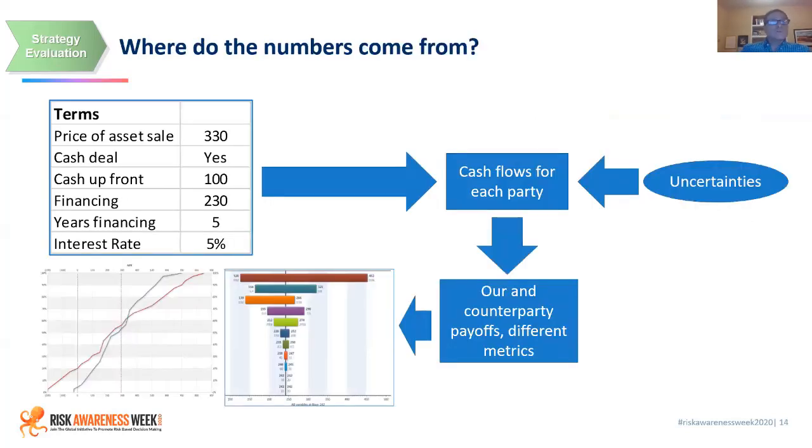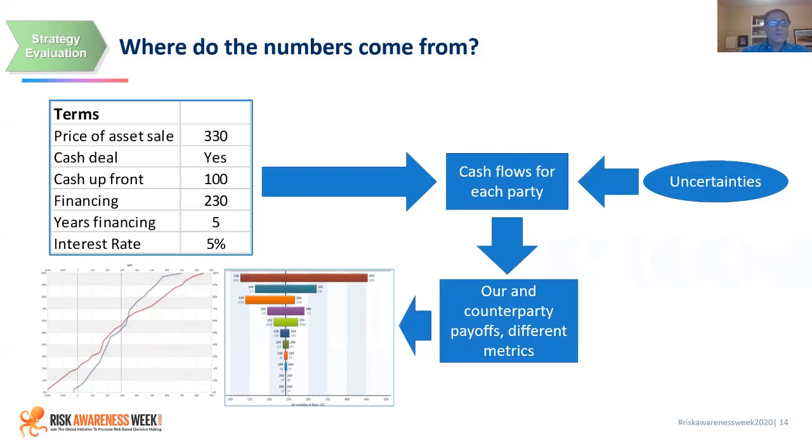Now, where do the numbers come from that we're going to use for the evaluation? We usually are building a spreadsheet model of some sort. It may have various decisions in it. It might, by each of the players, have deal terms such as are shown in the example here. And out of those, we then use those to help determine what the cash flows are for each of the players. So effectively, we're building a model not just from our own perspective, but from the other player's perspective as well. In these models, you can build in the uncertainties like you would in any other model.